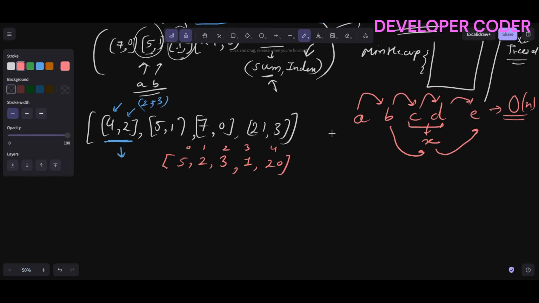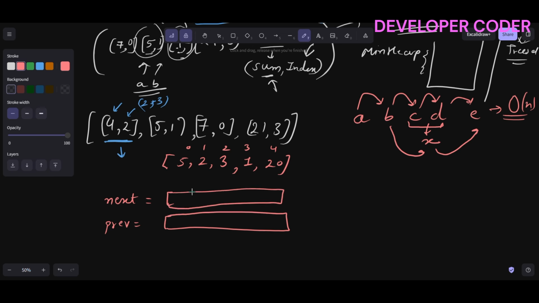So now here what I will do, I will create two arrays, let's say next array, and one array named prev. In this next and prev array of the same size, I will fill in whatever the next value is for this index 0.